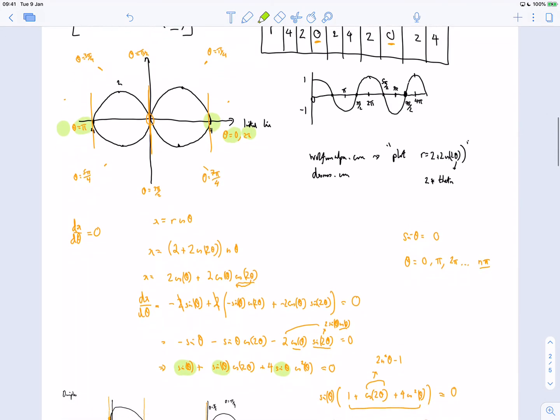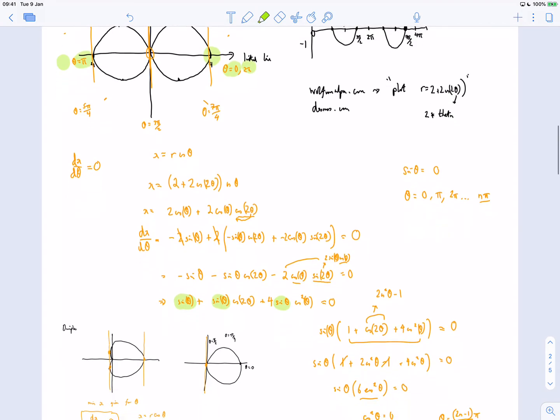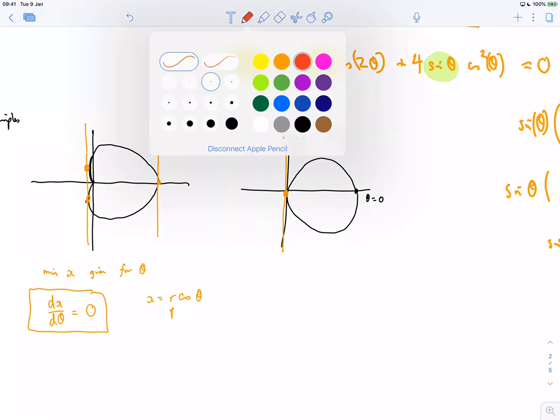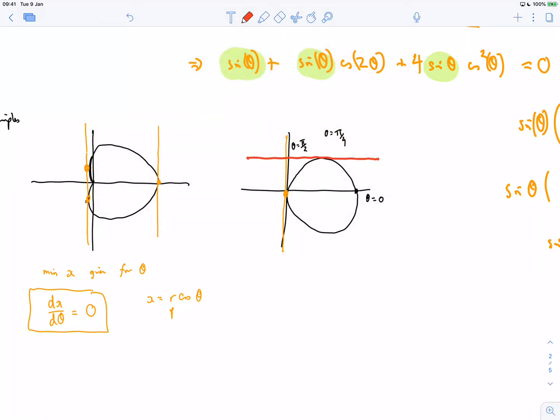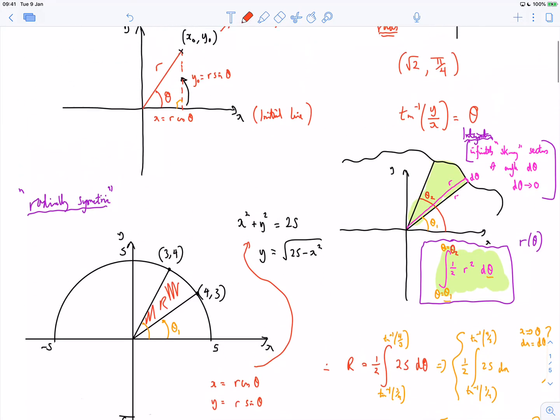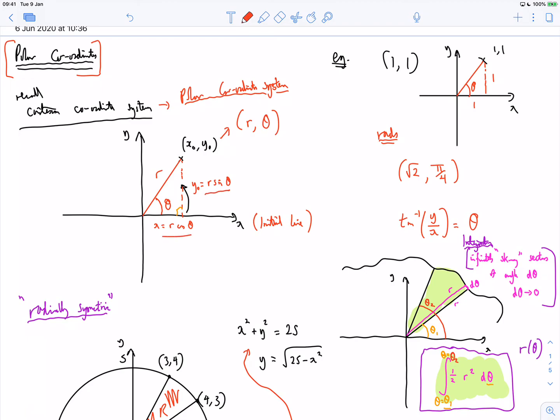So the points where we've got minimums and maximums or possibly overlaps are going to come from dx d theta equals 0. In a similar way, if I had vertical maximums or minimums, then I would just do dy by d theta equals 0 and solve in a similar way. I would have some trigonometric equation to solve, and I'd just be really, really careful. And the same reason, I would let y equal r sine of theta. Why is that? Because we talked about this earlier: y is r sine theta, x is r cos theta.